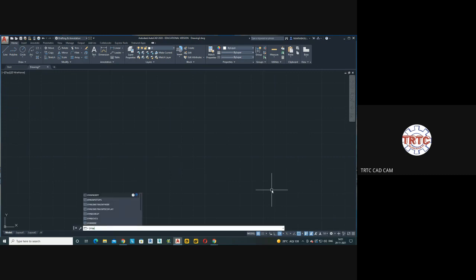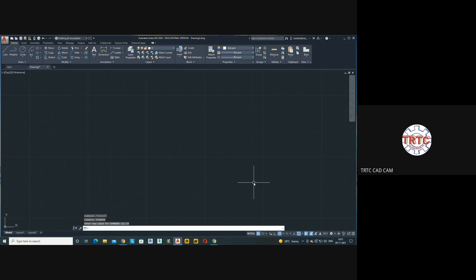MODE. If I hit enter, it is asking you to select one or two. I'll go for two. Enter. See, it got turned on. If you want to turn it off, you can write DYNMODE, enter, zero, enter.